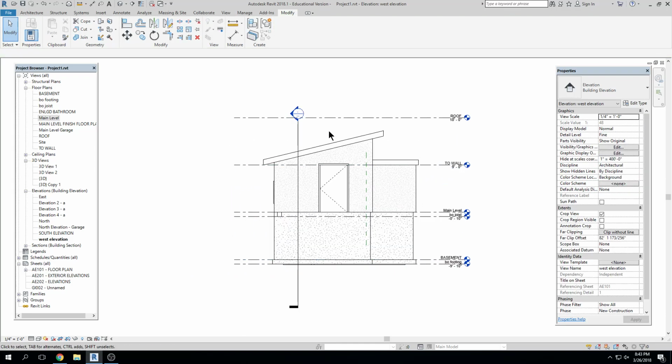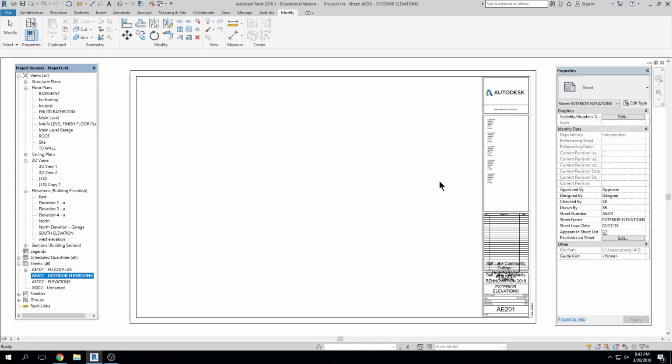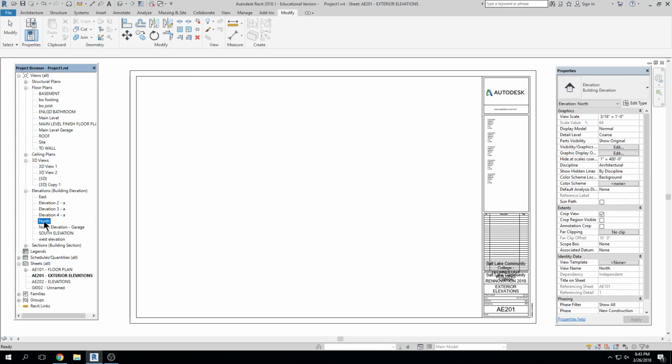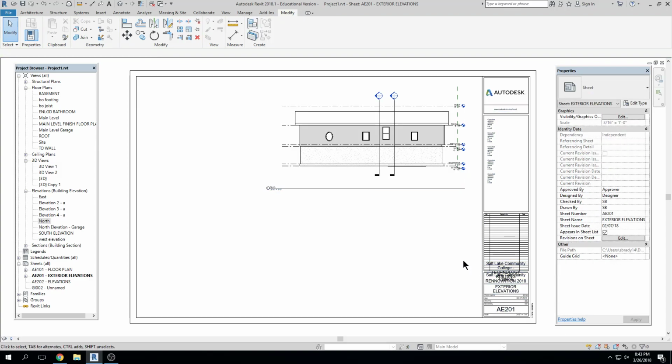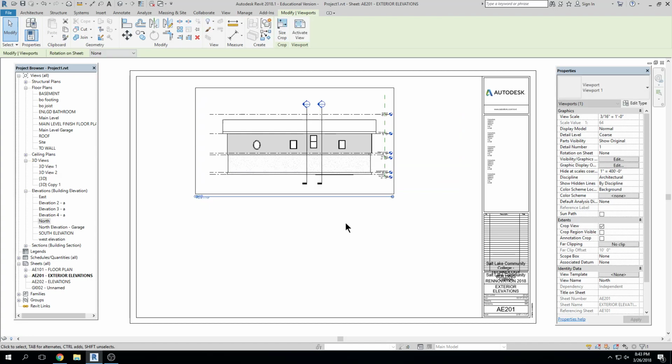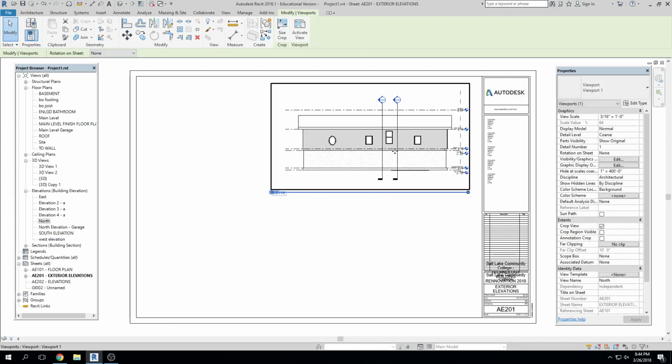Okay, so we're going to take these elevations and put them on a sheet now. So I start with my north elevation. Again, I'm looking at these, and you don't want them too big, but you don't want them too small. That's a pretty good size for an elevation. It takes up a little bit more than a quarter of the page.